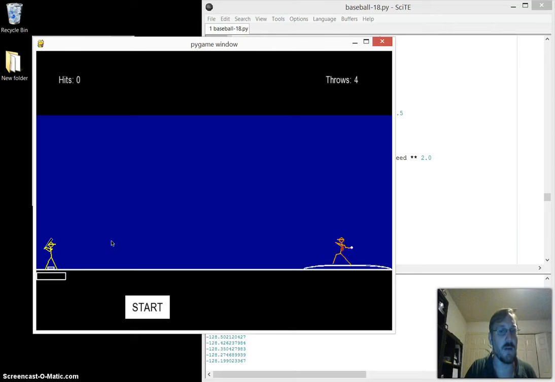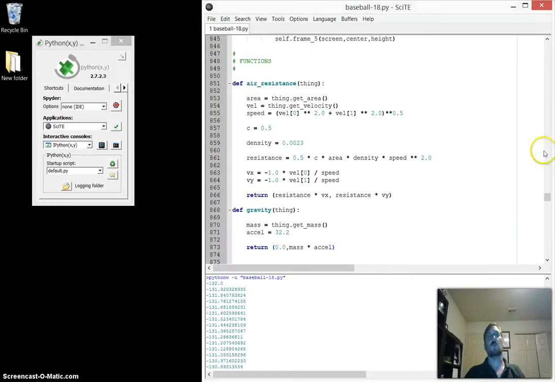So let me just see if I can hit one. Oh, and I can actually see the arc on that. That's awesome. Oh, and you can maybe see one of the bounces there, and I wasn't ready for that one, even though I pressed start. Okay, so that's good. We've added in gravity. We've got two forces working at the same time. Everything's hunky-dory. We just have two more things to do.